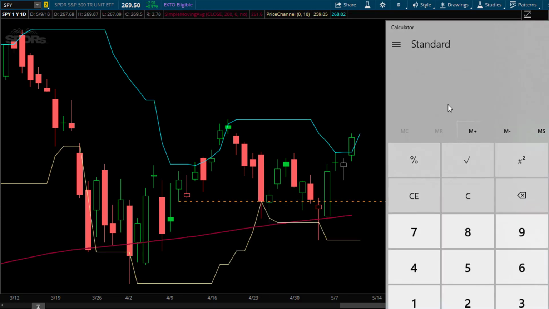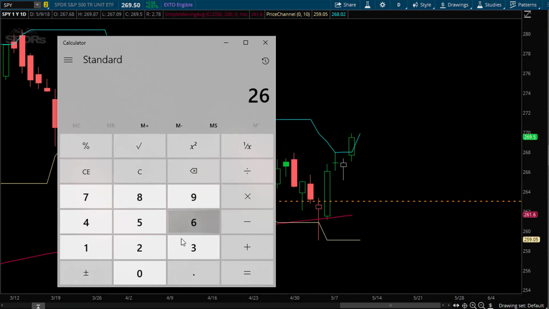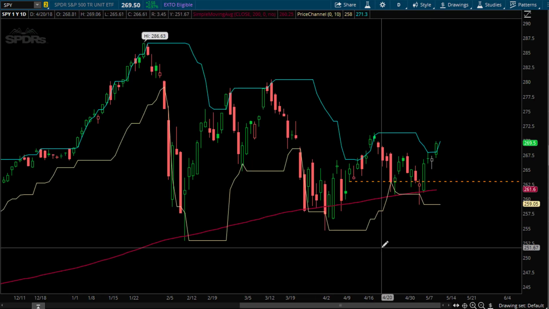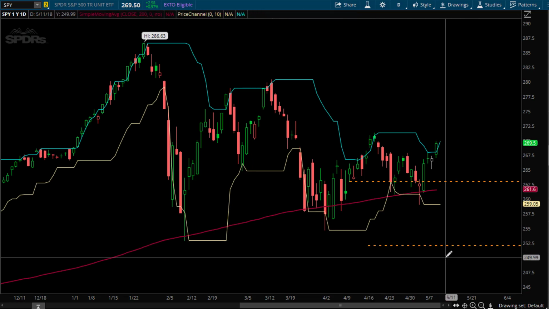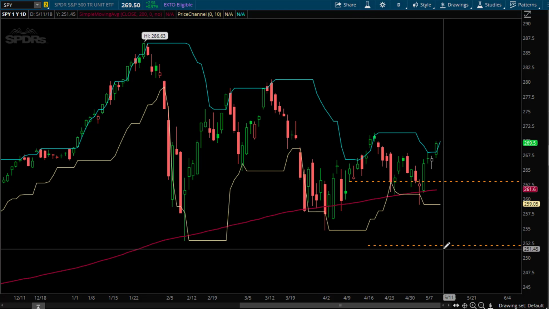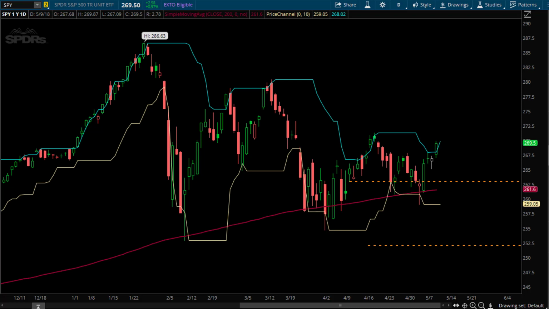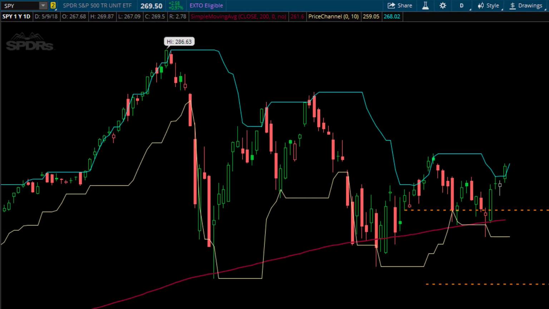So if I bring up a calculator here, it's a giant calculator, but if I do 263 times 0.96, that would be 4% lower. We get a level of 252. And you can see that 252 is way below. Let me zoom out a little bit. 252 is down in this area. Okay, so again, you're selling a pretty safe out of the money put credit spread when you're hitting this 10-day low. All right, so let's take a quick second before we dive into the option chain, and we'll look at the deltas. Let's look at the backtest result.